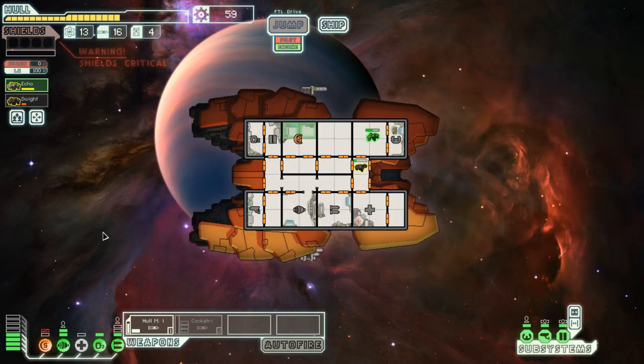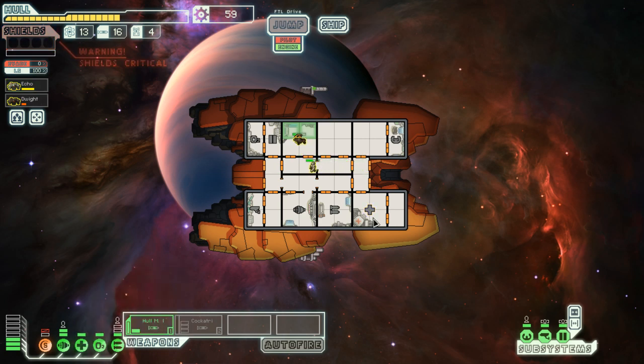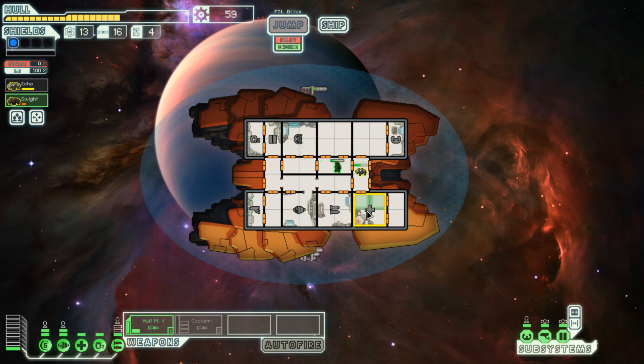Could have been worse. Could have been worse. Apparently they've added stuff in where when you reach an empty sector, you can actually do something, which is quite nice. We can like manufacture stuff on the ship and all that kind of thing. Which I like a lot. Nothing worse than going to a sector and there just being nothing to do whatsoever.